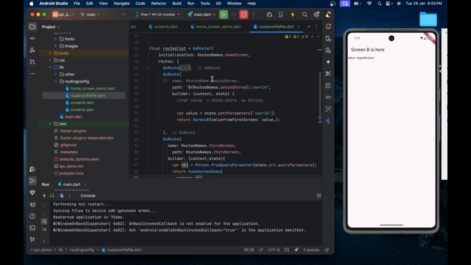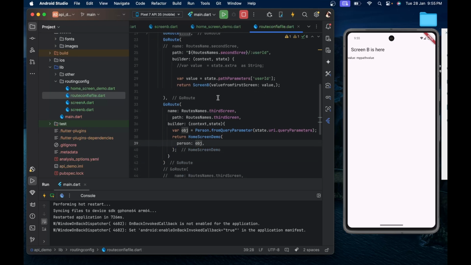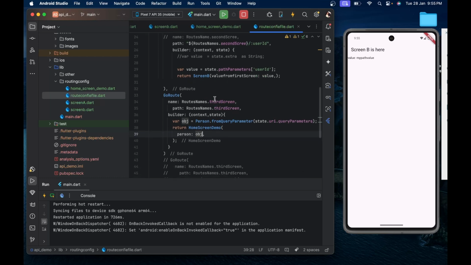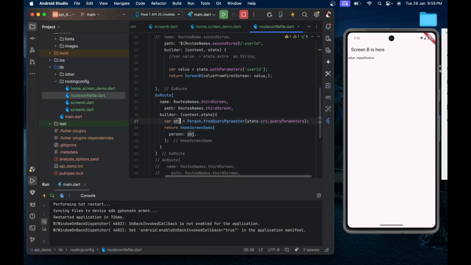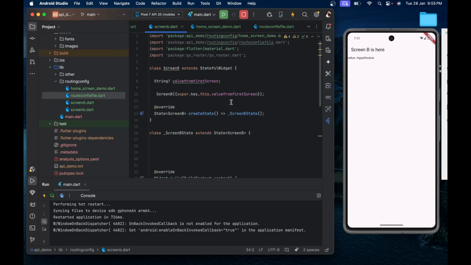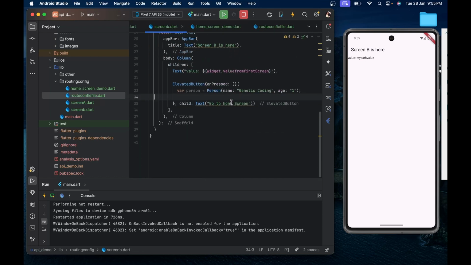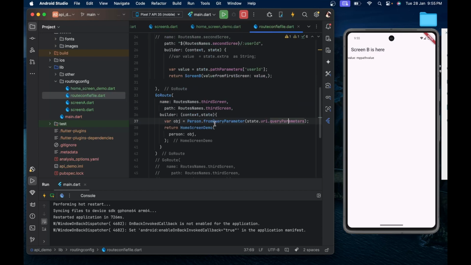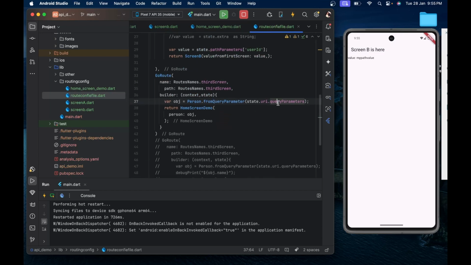I will give the link in the description, you can watch that. Okay, so after that I define name and path. After that, in the builder I got obj from state.uri.queryParameters, because we already pass it in our B screen, or we will pass it shortly. So we got this from the query parameters and pass it to our screen.